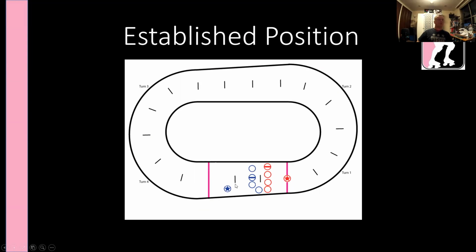Blue blocker is in one, blue jammer is in 3.5. Blue jammer moves to the inside line, blue blocker moves forward, hits red pivot off the track, opening a hole for the blue jammer. Is there a call against the blue blocker?